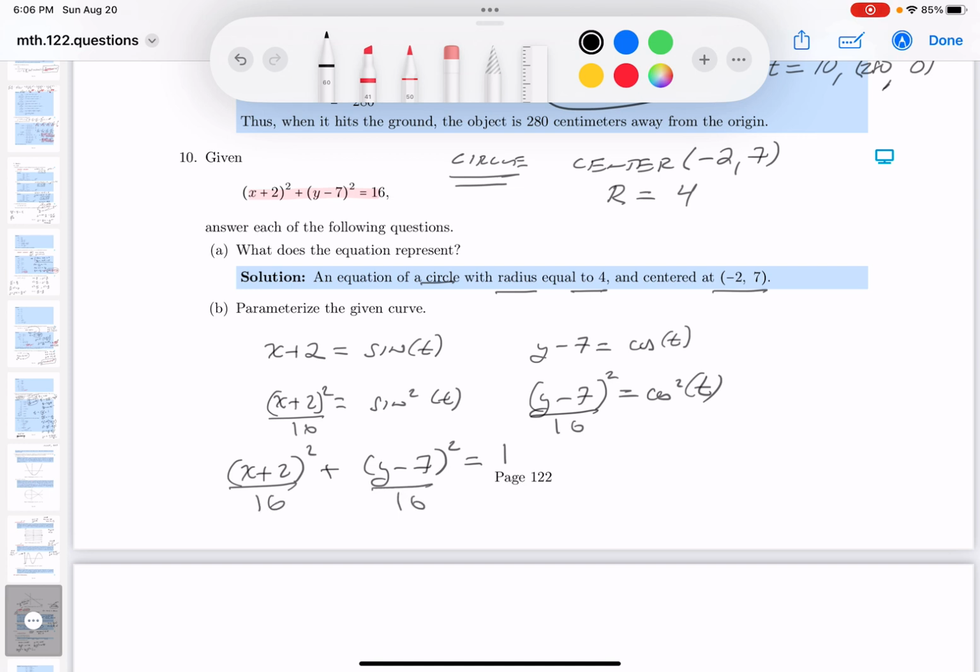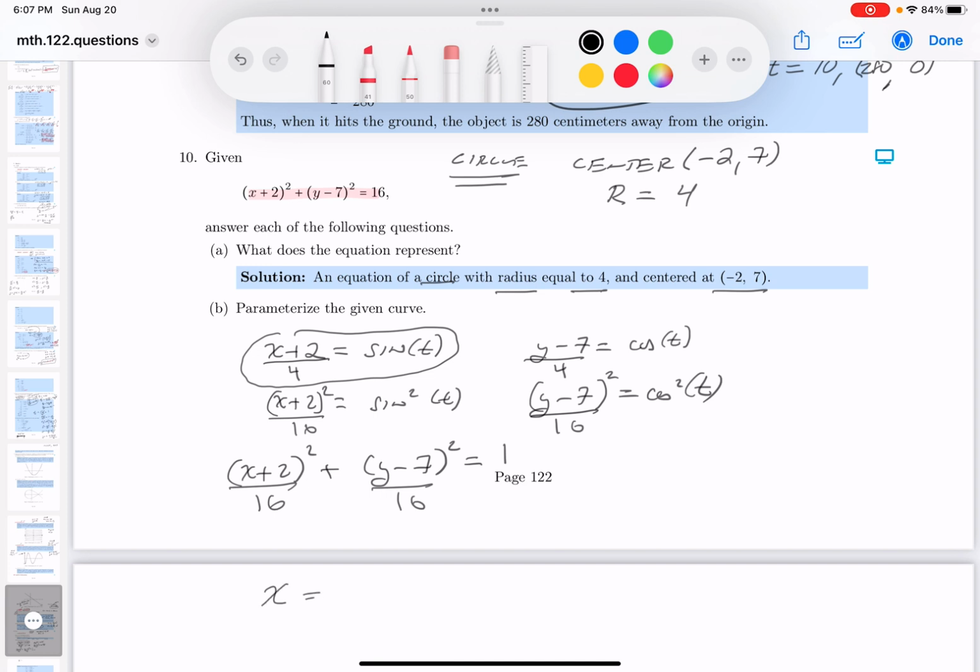All right, now let me go backwards a little bit. What I got to do over here is I got to put a 4 here. What do I got to put over here? A 4. So one way to do the parameterization of this thing over here, let's take a look at that, and I'll certainly solve it for you. I'm looking at this guy over here, and I want to write down what x is. And by the way, this is not unique. There's other ways I could write that down.